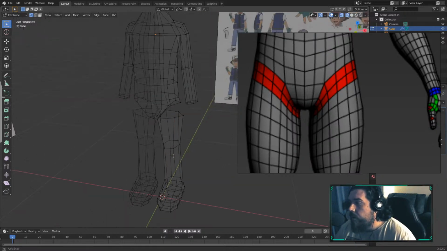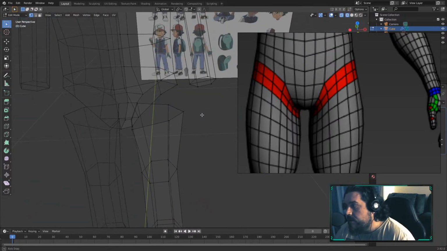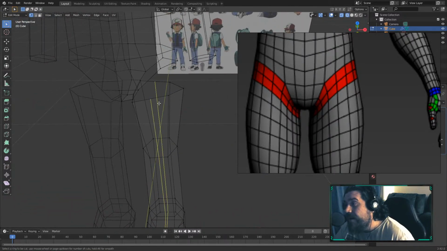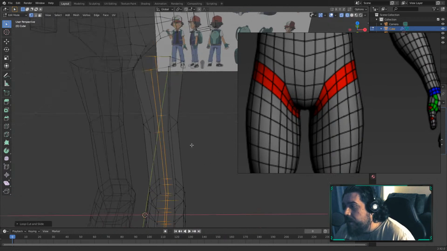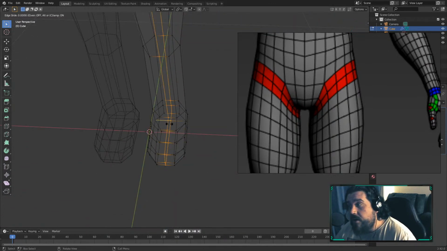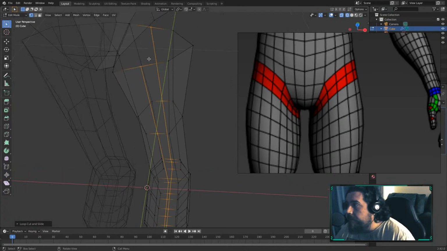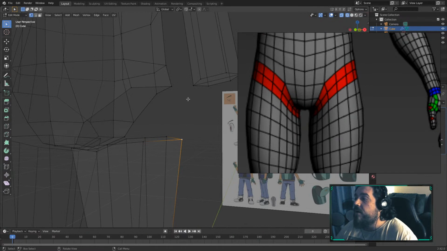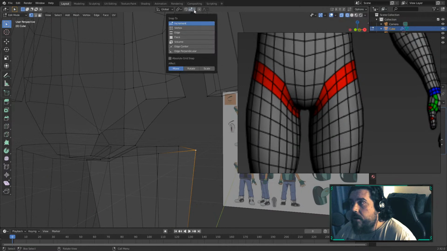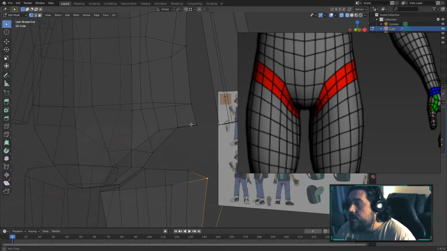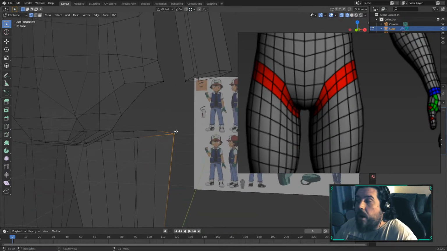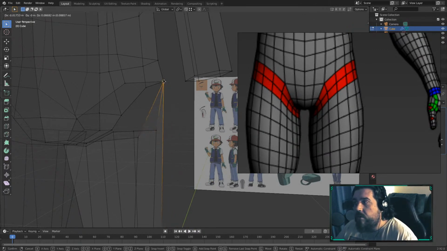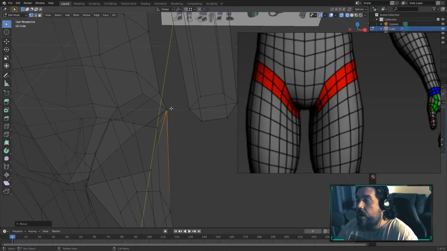So yeah, we can do one or two things at this juncture, I suppose. We can add in a loop here, which actually, that's just a center loop down the whole leg. Let's keep that. That's going to make things a bit easier. Now there are different merging solutions. You could turn on snapping and go to vertex, and keep your mouse close to the vertex, press G, hold down Control, and then move it to the vertex that you want to snap it to and merge with.